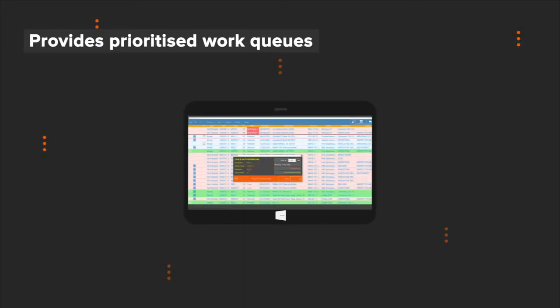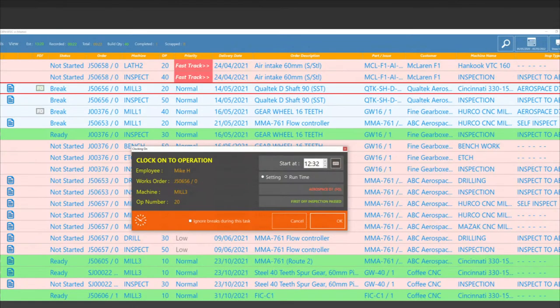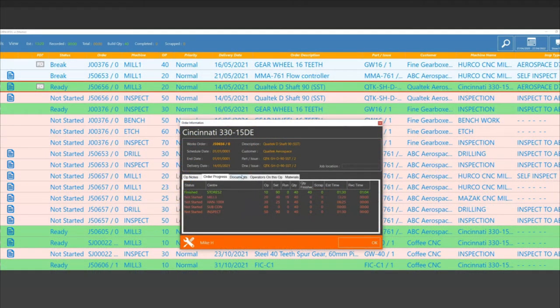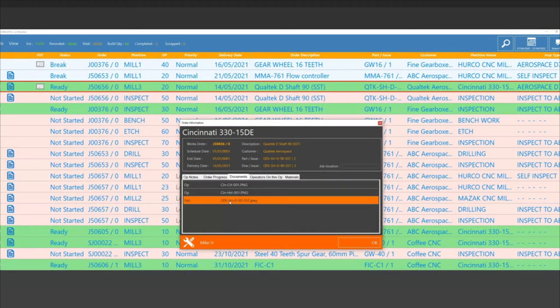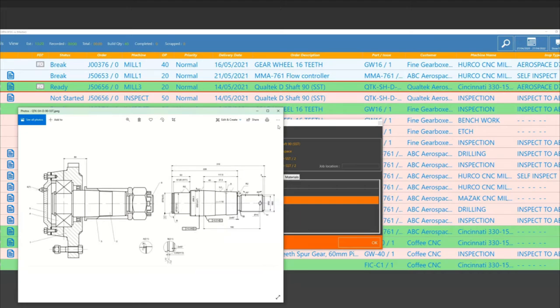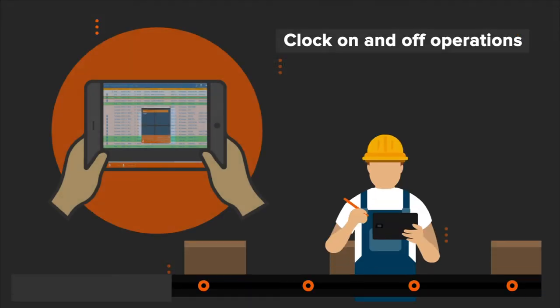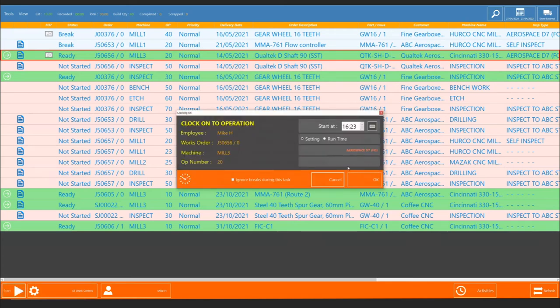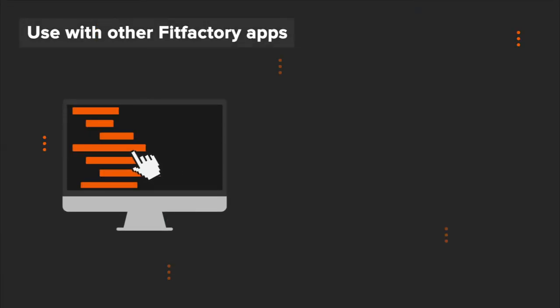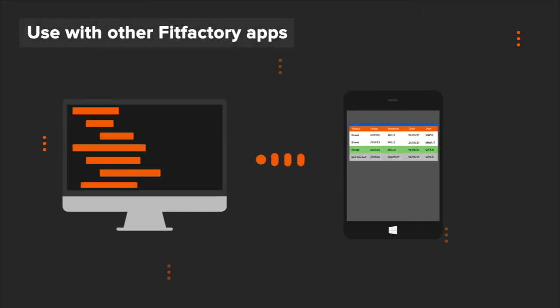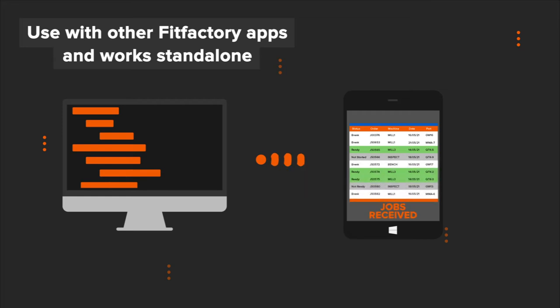Empower shop floor teams by providing detailed work to lists and electronic job packs with detailed instructions and drawings to ensure that shop floor staff have the right information. Operators can clock on and off operations with ease, providing accurate job timings and costings in the Tricorn system. You can drive SFDC with our scheduler or planning board apps, or use it standalone, making it even easier to start making improvements in your business.